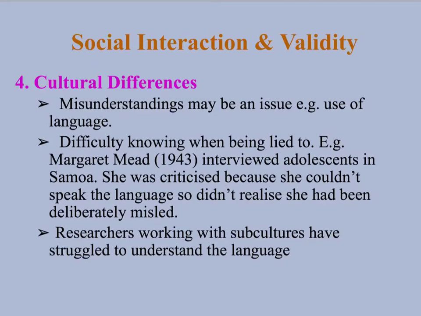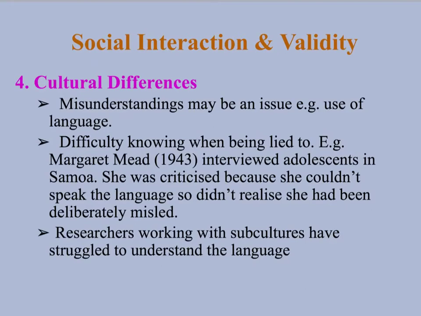So Margaret Mead, in her 1943 study on adolescence in Samoa, remember, she argued that the idea of a teenager being someone who was going through a horrible period of puberty with mood swings and characterized by anxiety was actually socially constructed, because she found that the girls in Samoa didn't experience any of these types of changes. So therefore, what we think of as a moody teenager is actually a social construction and not a biological fact.